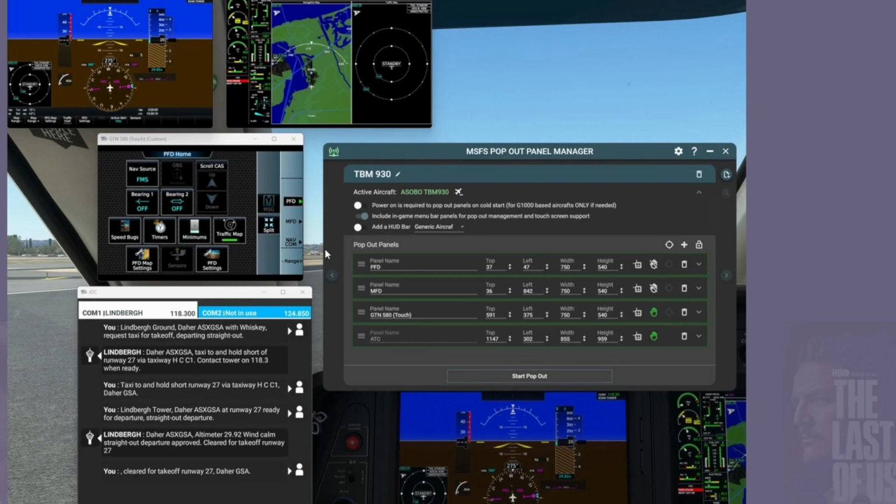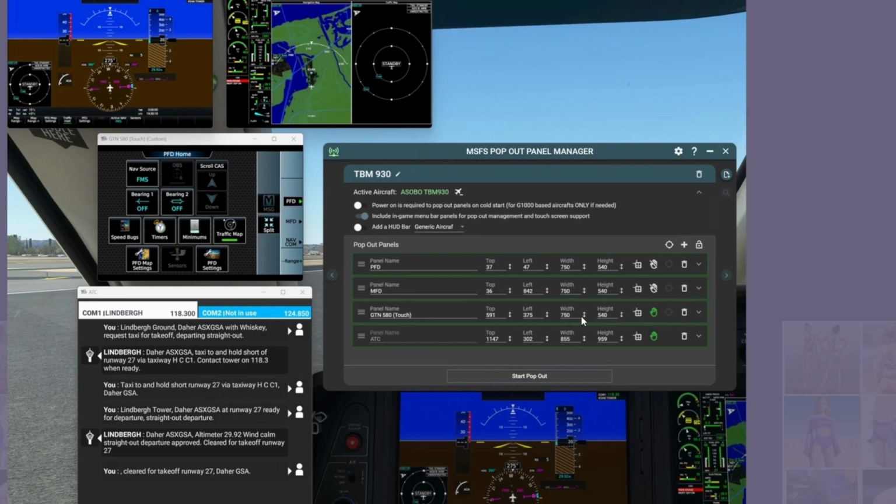So, essentially, it obviously does far more than just allowing you to pop out different panels. It also remembers each individual aircraft panel location. Now, Microsoft Flight Simulator has implemented that already, so for the most part, that particular portion has been resolved. But here's where the game ends for Microsoft Flight Simulator. Pop Out Panel Manager allows you to very finely, as you can see right here in this window, tweak the window positions.